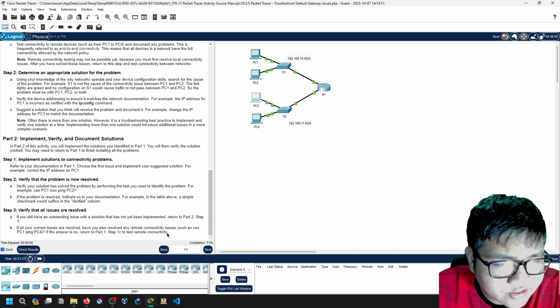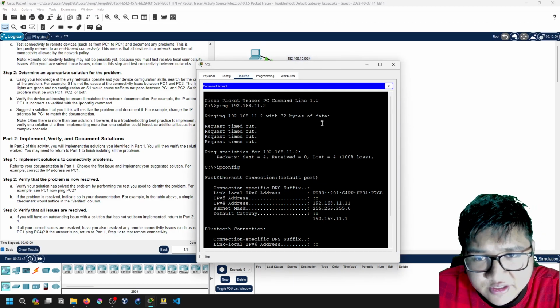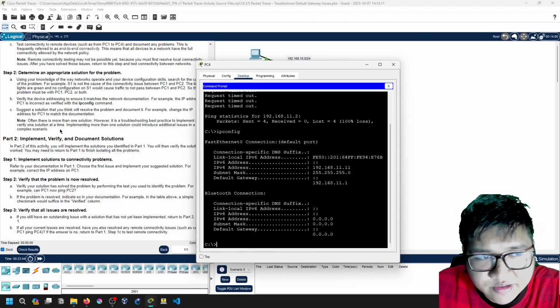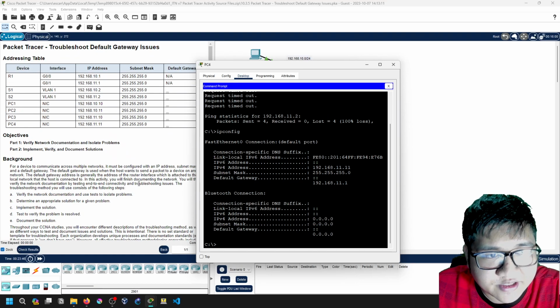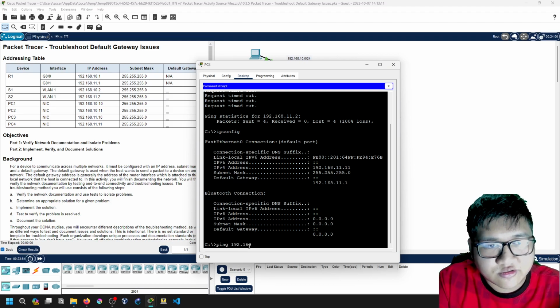Remote connectivity issues. I mean, we did resolve it. We're able to ping all the way back to PC1. So let's ping from away from our PC. Let's go from PC4 to 192.168.10.10, PC1's address.